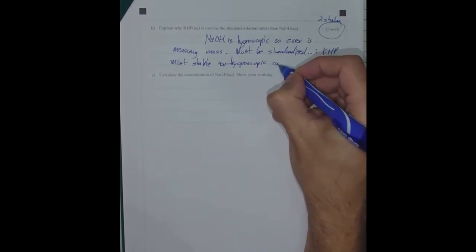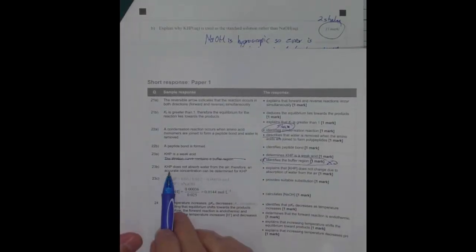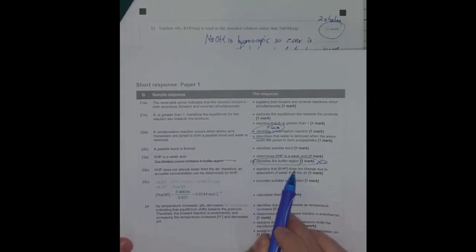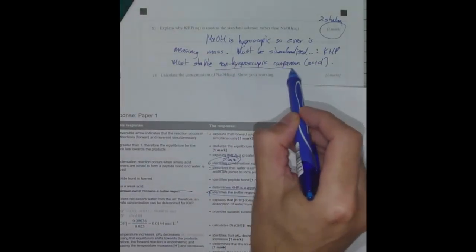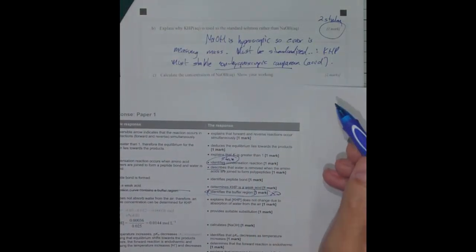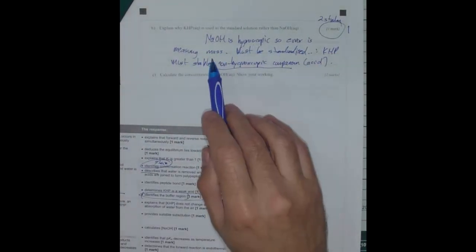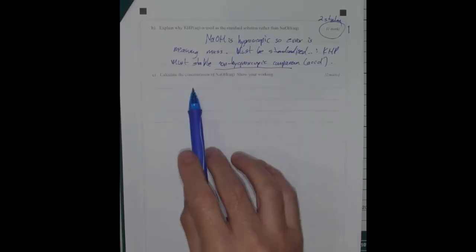Comparison. Brackets acid. I actually expect students to get that. No one did. All right. KHP does not absorb water from the air, therefore an accurate concentration can be determined. Okay. Explains KHP does not change the absorption of water in the air. My God, that was God mode there. All right, and I only just scraped that one in. All right. Is hygroscopic. Eek. Even I almost didn't get that one right.